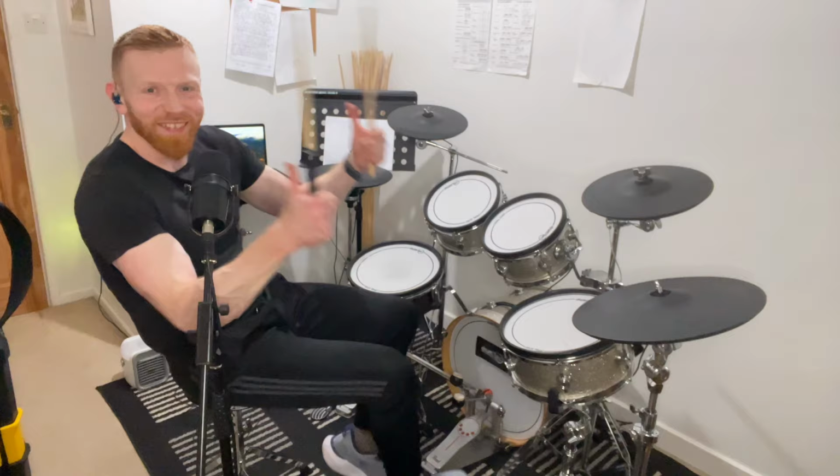This is a little drum fill or even drum solo idea based on single stroke roll, age-old classic principles at the heart of the teaching that I do. I think at the heart of playing the drums in contemporary music. This is one bar long, single stroke roll.